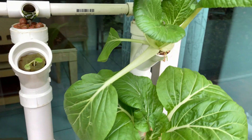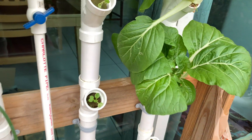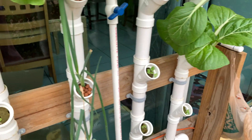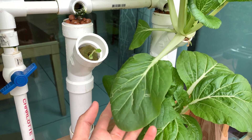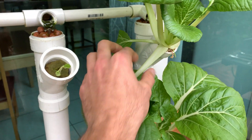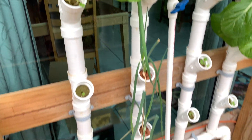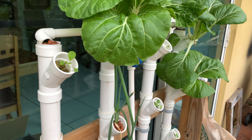I stir fry it with olive oil and garlic, and I like taking some scallions and throwing it in there. The leaves will turn into a soft spinach-type green, and the stems stay crunchy. It's very tasty, very easy — it only takes about five minutes to stir fry or sauté it.